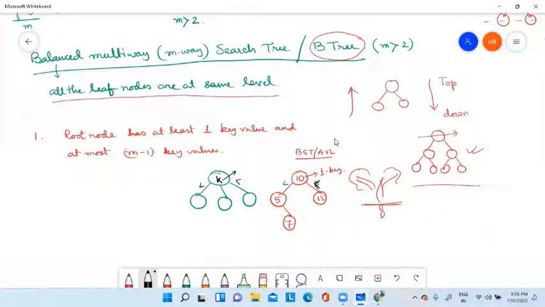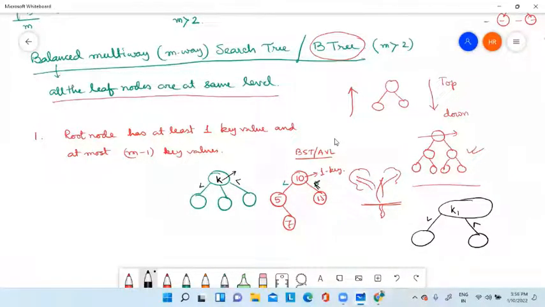The logic is like this: if there is only one key value, say k1, then we can generate two different children at maximum, because based on this key value, one child has less than and another has greater than.